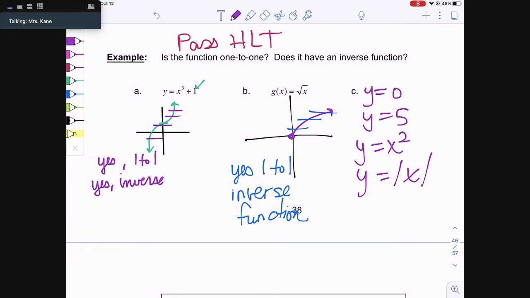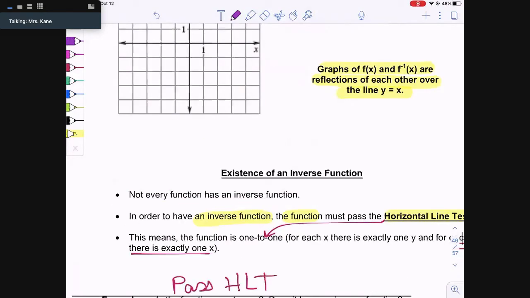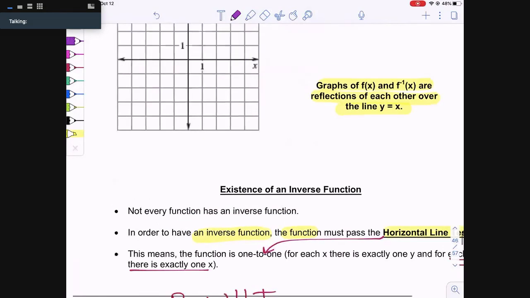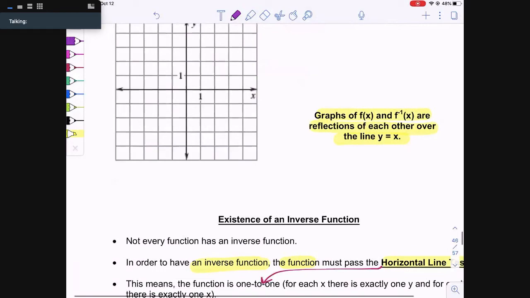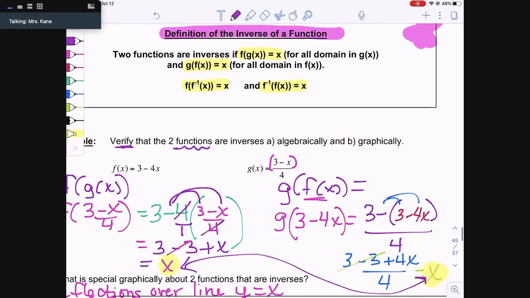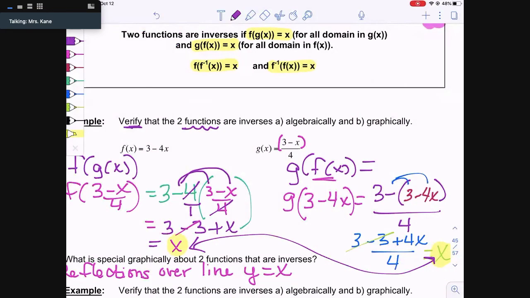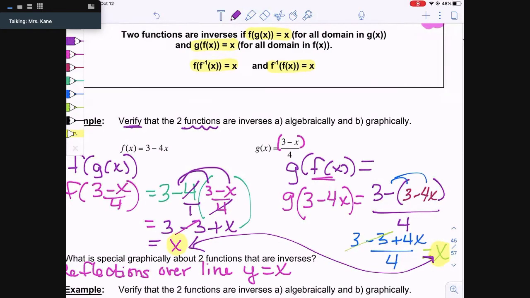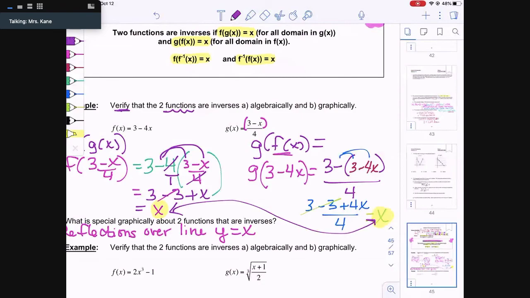So we're going to see if we can actually find the inverse. If I have x cubed plus 1, how can I get its inverse? Because the problem that we looked at before, and you don't have to flip pages. The problem that we started with gave us two functions and said prove that these are inverses. Well, now we actually want to find the inverse, and that's the last thing we're going to look at.